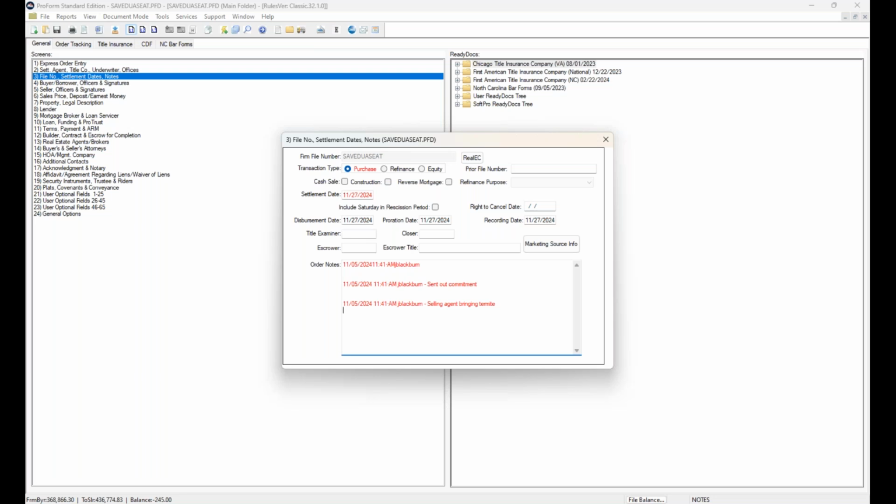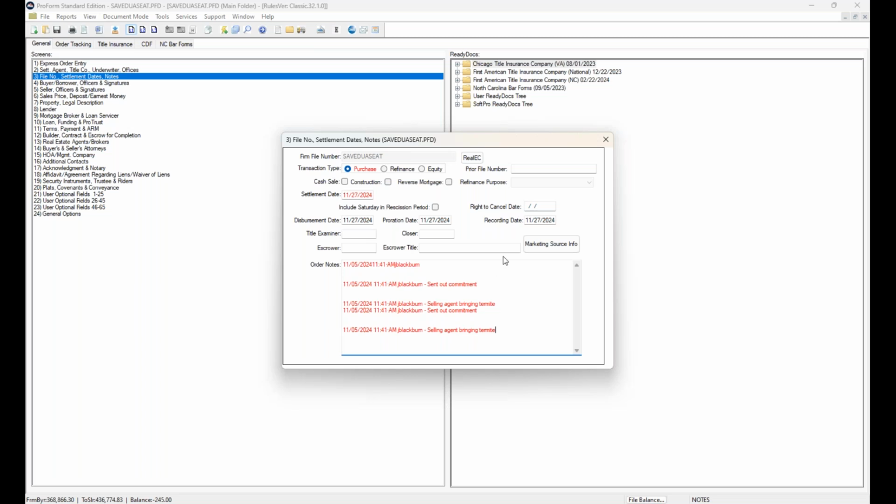All right. Now we have copy and paste. So Control C copies and Control V, as in Victor, pastes. So if I just want to highlight these, Control C, come down here, Control V, and it copies and pastes it. You can copy and paste legal descriptions. You can copy and paste whatever you want. It doesn't have to be within one of these fields, but when you're doing your legal description, that's a good function for doing your legal.